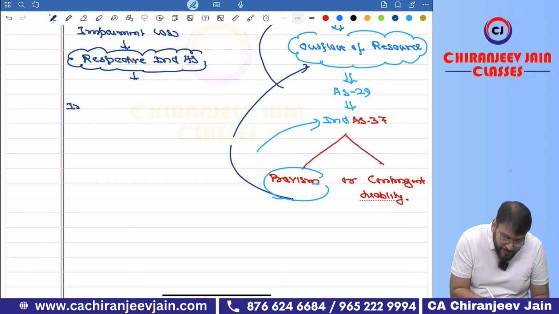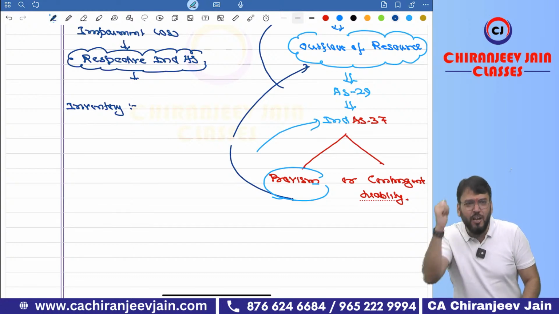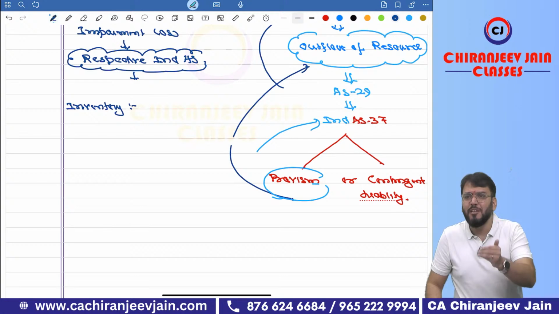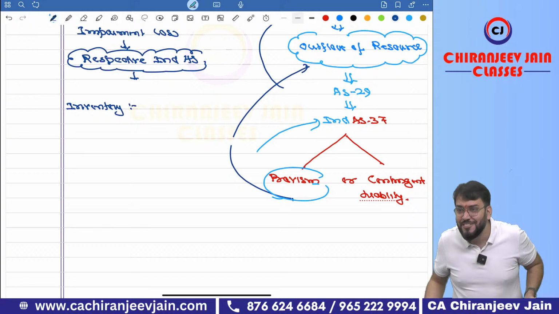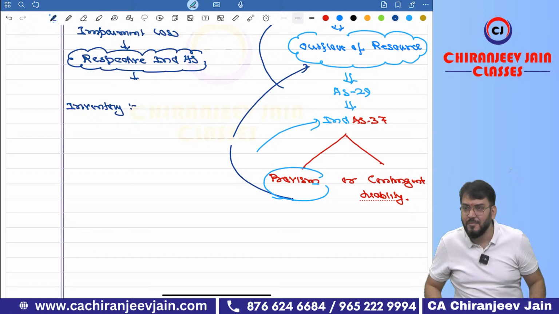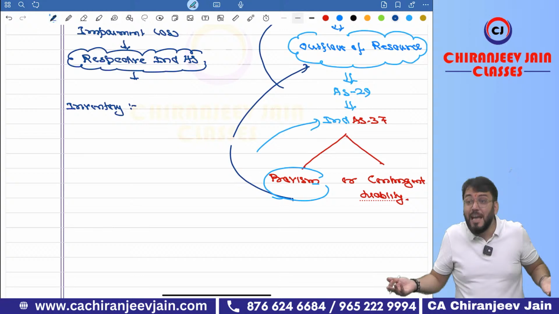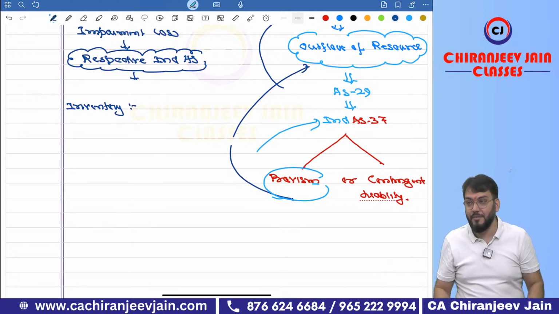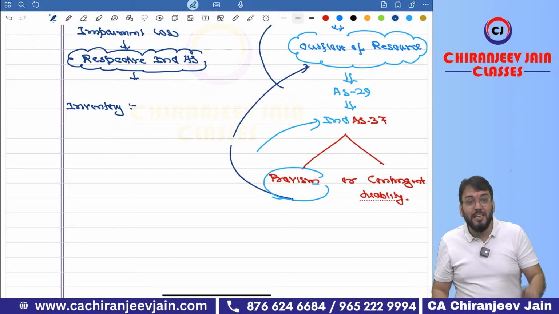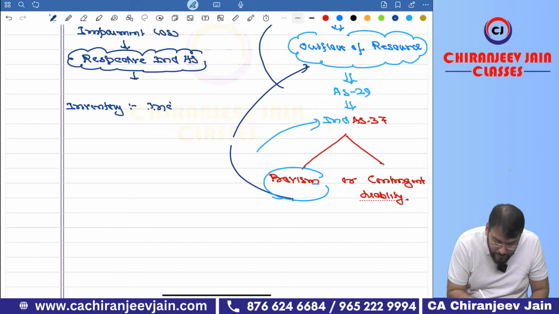If I am saying inventory, in childhood you have done cost price or NRV, whichever is lower. This is nothing but impairment loss. If you purchase at rupees 100, but you expect it will be sold at rupees 90, the 10 is an expected loss, due to the principle of conservatism. But it is not covered under Ind AS 37 because this will not give rise to any liability. There is no obligation to pay. But it is an expected loss. This will be covered under Ind AS 2, coming soon.